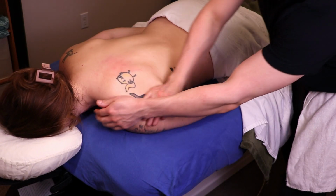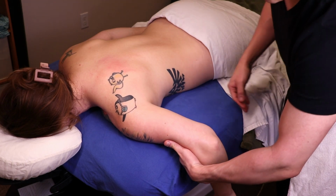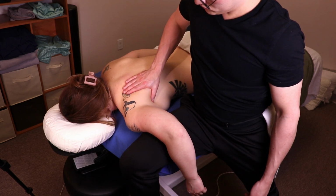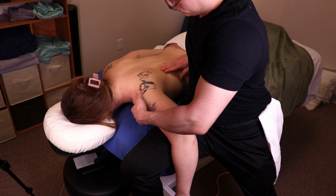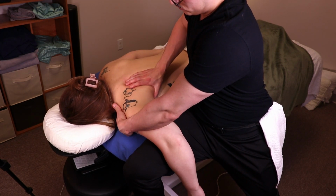This next technique requires clear and precise communication with your patient. Whenever your body makes contact with theirs, aside from your hands or elbows, it's crucial to inform them what you're doing and ensure their comfort level. Remind them it's okay to speak up if they feel uncomfortable at any point. Nothing is mandatory. Now let's continue with enhancing shoulder mobility.